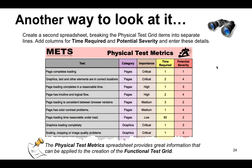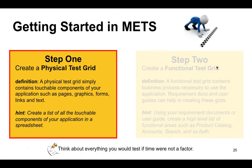You know, the other thing I have found as I've worked with METS is don't be surprised if all of a sudden you have this light bulb moment, you're like, aha, we had never thought about this test. It tends to help you bring awareness of areas that you might have forgotten. So again, it has a lot of additional benefits that could even help other testing strategies you have in-house. It'll complement them really, really well. But this is really a process of discovery. And this is a great exercise for your testing team as well. We've had all of our manual testing team go through and build METS grids for all of our applications in-house. It's been fantastic, and it's really helped them to learn about the application.